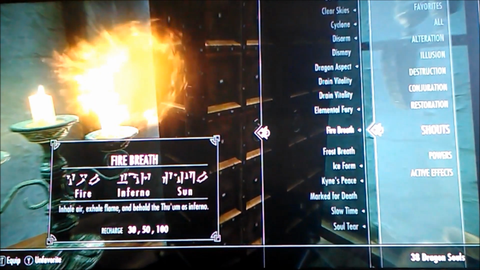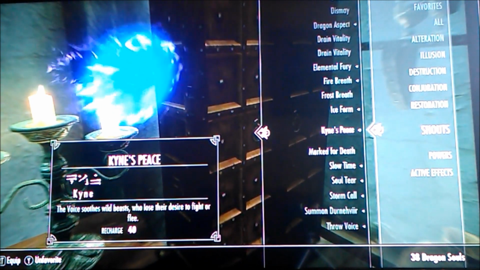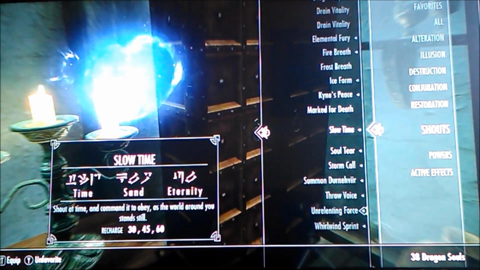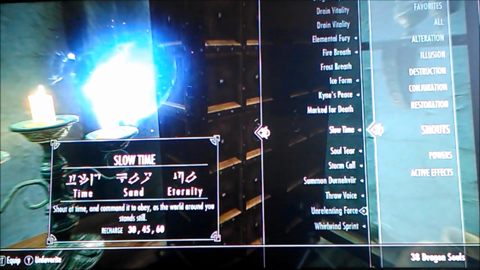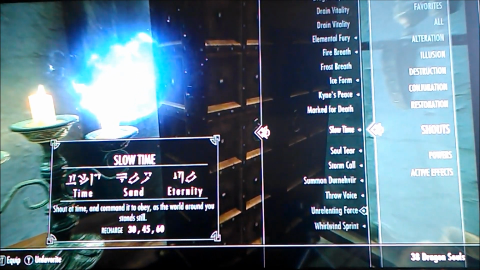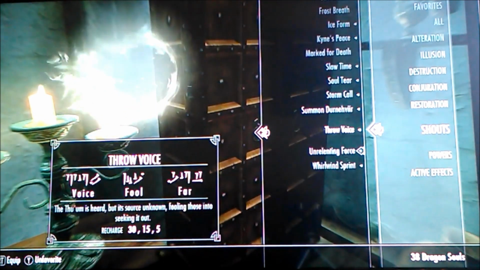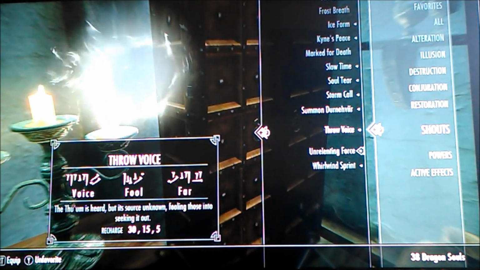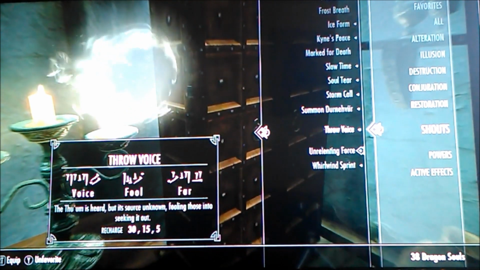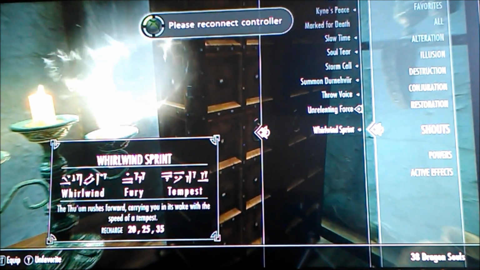Fire Breath, Frost Breath, Ice Form, King's Peace, Marked for Death. Slow Time, and this one is my favorite because when I sneak around, it slows time, literally what it says on the tin. I'm going to get this one. Storm Call, which allows me to call a storm. Summon Durnehviir, which summons an entire dragon. Throw Voice, which is good for messing around while hiding, which I might use. Unrelenting Force, which is the one I'm going to use a lot, and Whirlwind Sprint.